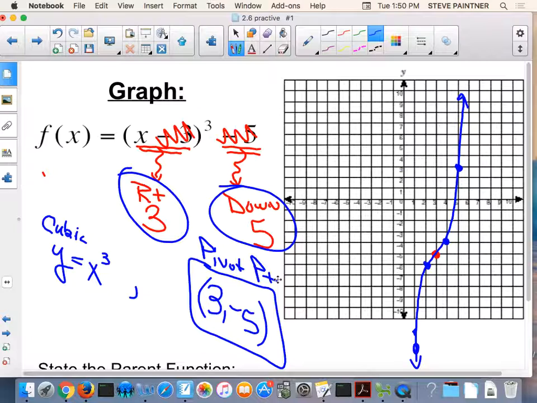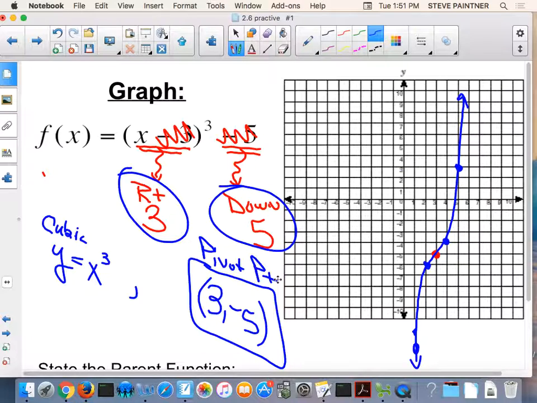So 0, 0, 1. Well, 0, 1. And then from there, these are called transformations. You just take the pairs, slide it over, slide it. Yeah, it's the same thing. Plus 5 means you... Yeah, these are pretty easy. You just have to do the opposite of what you think.